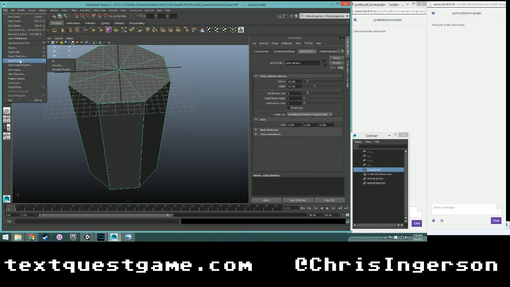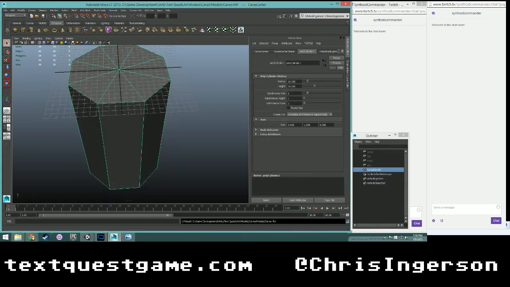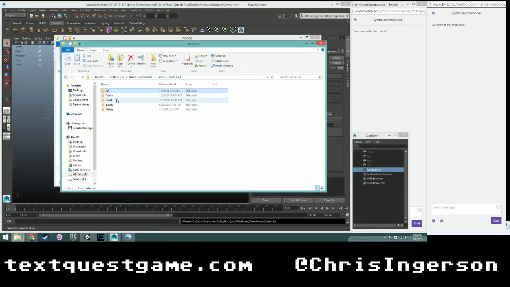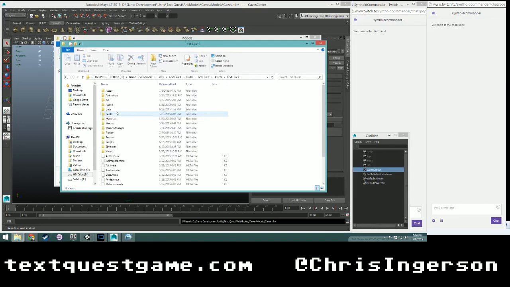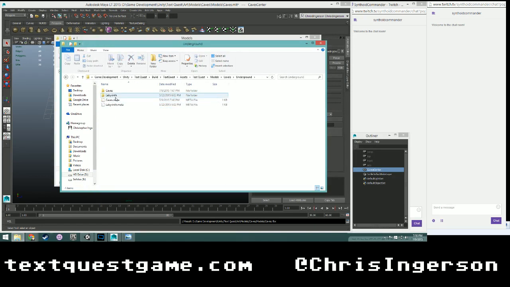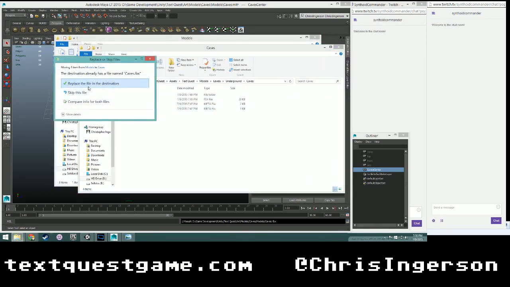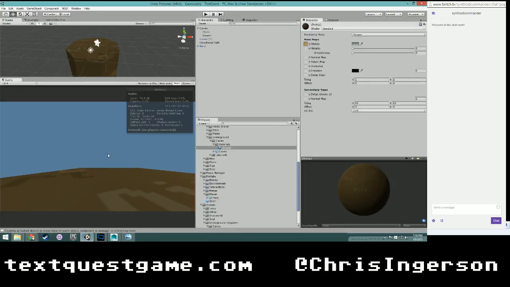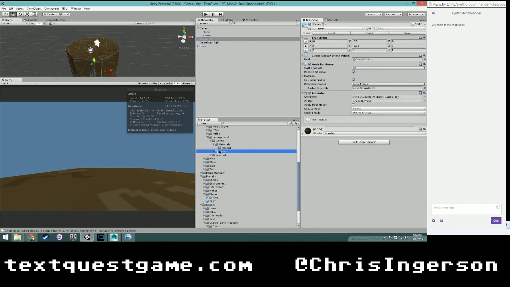Quick, let's export selection again, do all that stuff. Text quest, build text quest, assets, text quest, models, levels, underground, caves. We're just going to drag this model in here and replace the old one. So this will be fun. I don't actually know if it's going to take place right away or not. Probably not.